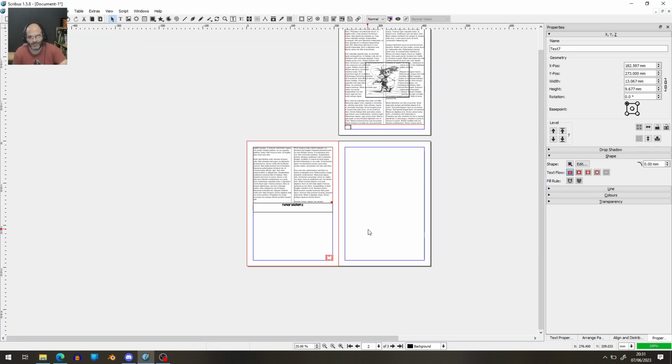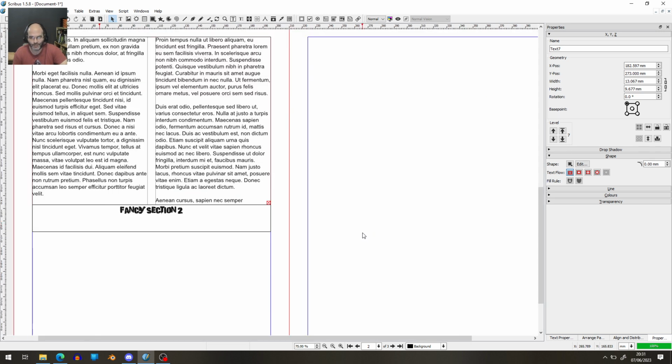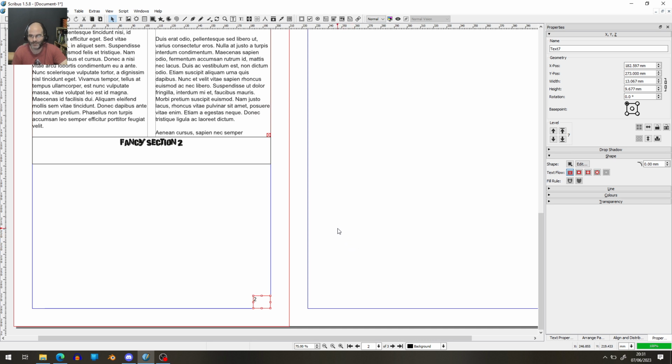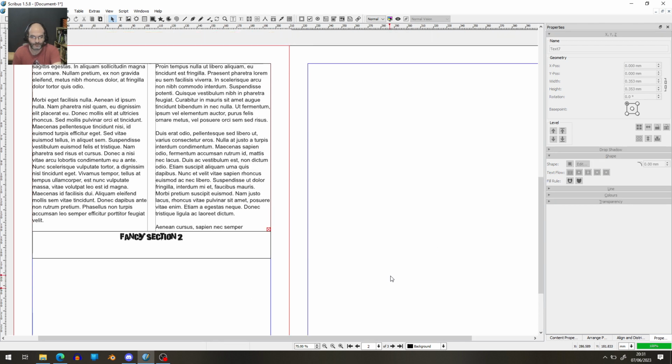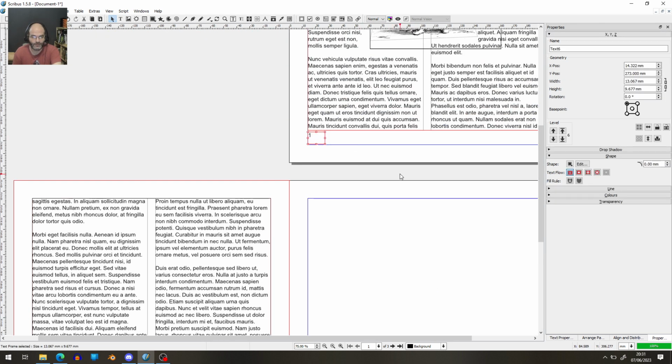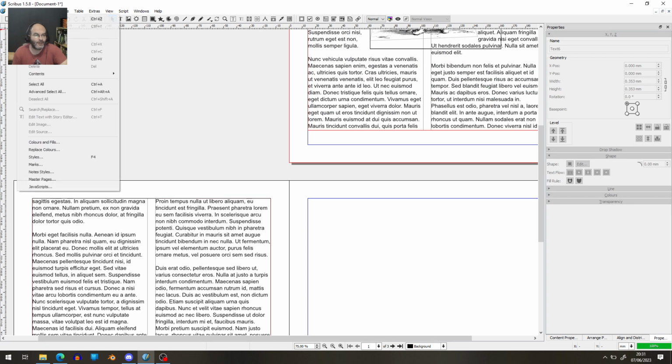Now, as you can imagine, this isn't a very good way of doing page numbers. If I have a 300-page document, I don't want to do this on every page. But what I can do instead is, let's remove those for now, edit master pages.